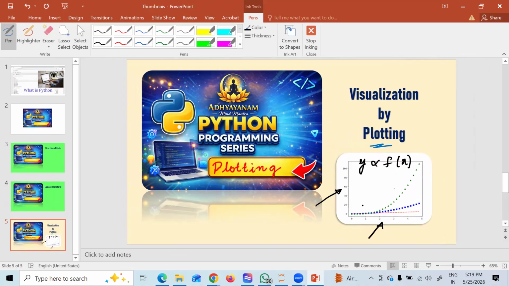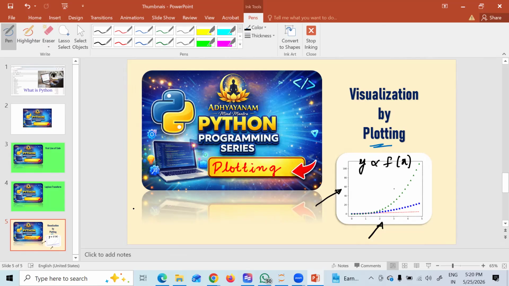So we are trying to generate plots. So in Python, we are saying in Python. Okay, we are using Python. See, what are the different programming languages we know? Let me put it in some other way.